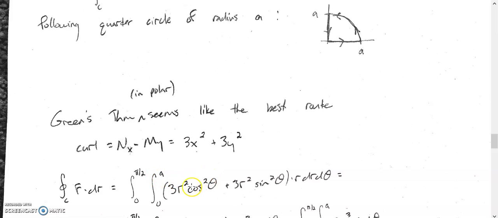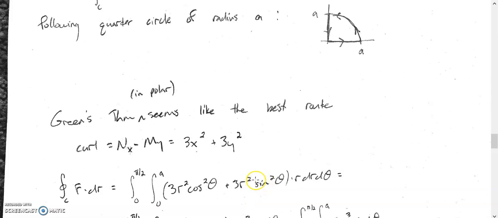And then this mess right here is x equals r cosine theta plugged in here, and y equals r sine theta. Those are my polar conversions from rectangular to polar for x's and y's, plugged into there. So I get 3r squared times r cosine theta, and then the cosine squared, whatever. And then the plus 3r squared and the sine squared.